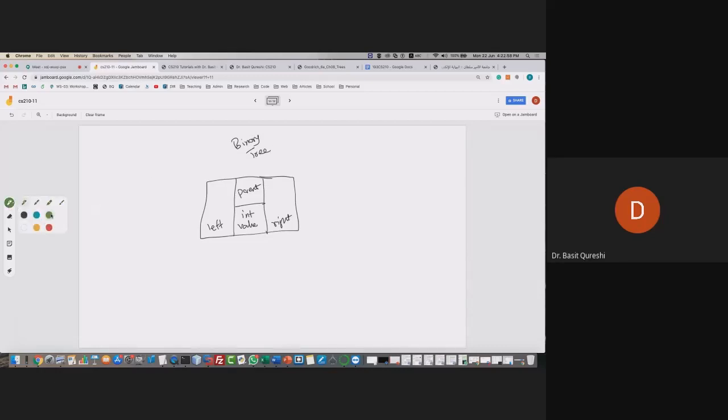For the doubly linked list, we had 2 pointers. We used to have a node that kind of looked like this. So we had the previous, we had the next, and we had the integer value. For a singly linked list, we used to have a node that looks like this. We have the integer value, and we have the node next. This is for a singly linked list.